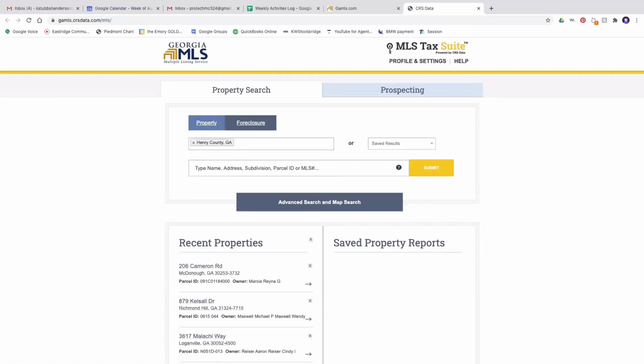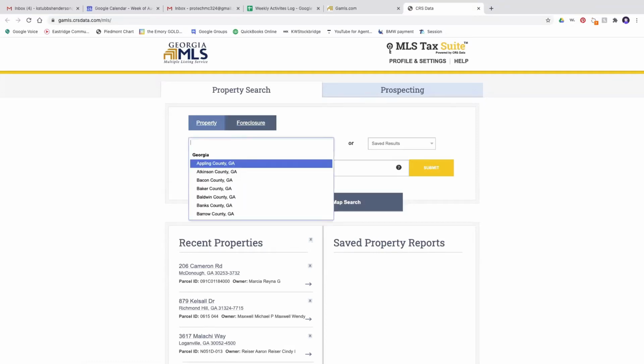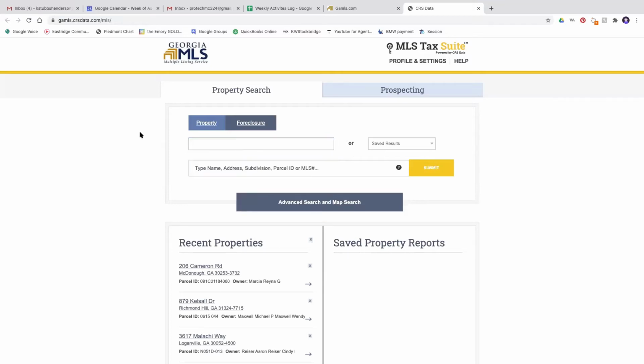What CRS is, is a data service that actually goes into the Georgia state records and pulls up all of the tax records. So it is a one-stop shop for all of your state searching. So today we're going to be going through some of the features that you can search and why it is so vital to be able to have this information. So we're going to be searching properties that I have. So we're going to look up in Newton County.